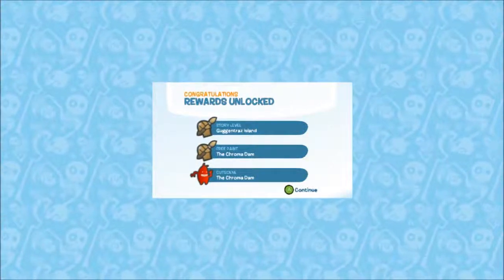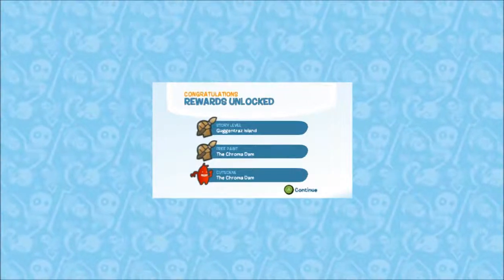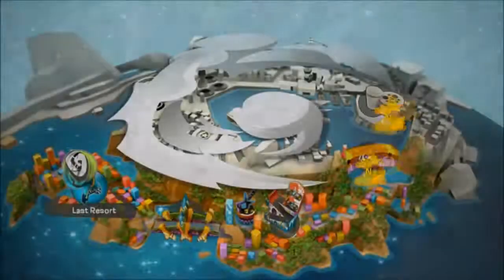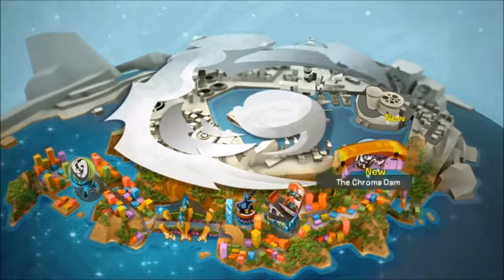We got a story level, Gugentras Island. We can free paint in Chroma Dam, and we have a cutscene. There's like an I.N.K.T Academy and crane fighting. Next time, we'll take a look at those secret missions.